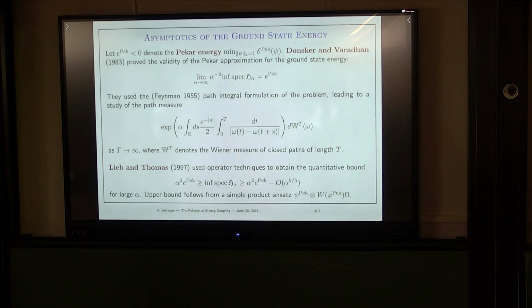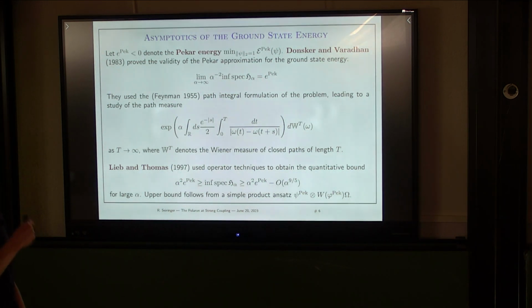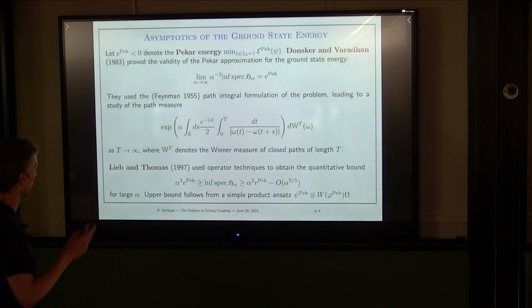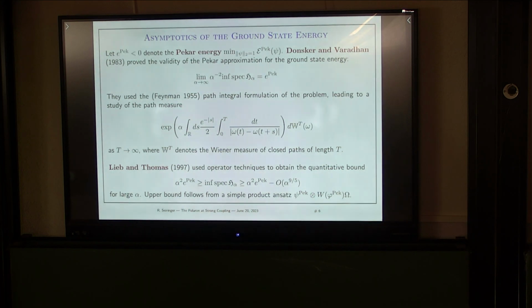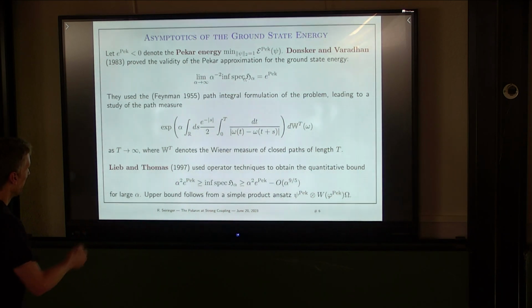This will not play any role further in my talk, but this is a side remark: this is another way people study the polaron model, and there are also lots of recent developments in the study of these measures, which I may quickly mention at the very end if there's time. For my talk, I will not actually use them, but they were first used to establish this classical asymptotics, the effective classical behavior of the model for large coupling.